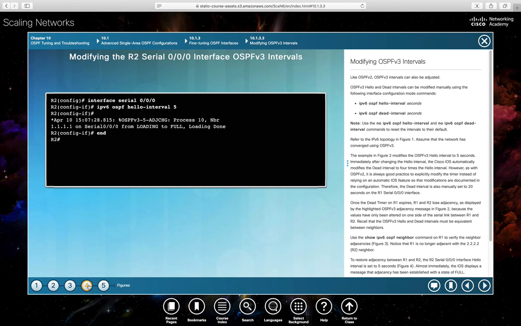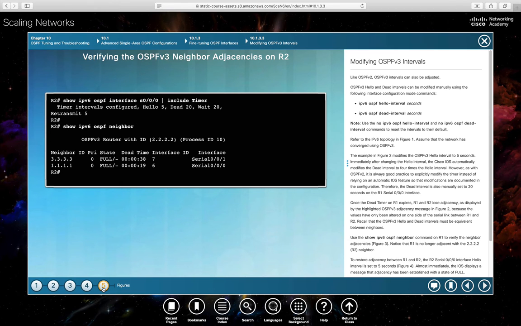If we go to router 2 and change the hello interval to 5, it's going to bring up 1.1.1.1 on serial 0/0/0 as being up. And then if we do the OSPF neighbor, if we list those out, we'll see that yes, we have two neighbor routers, which is what we should have.